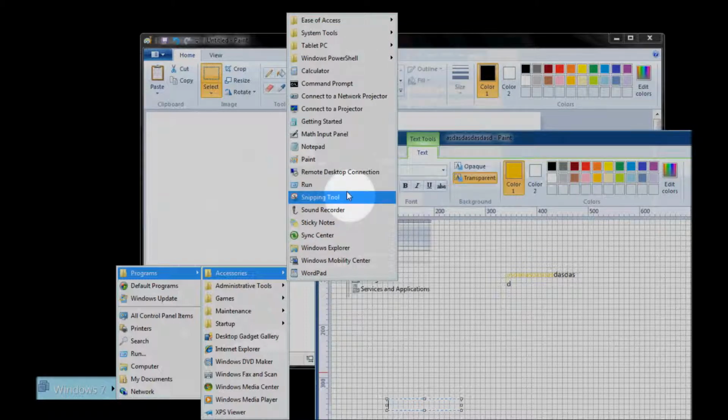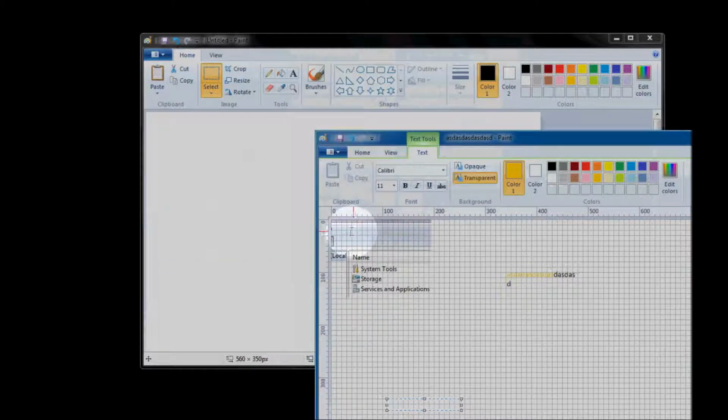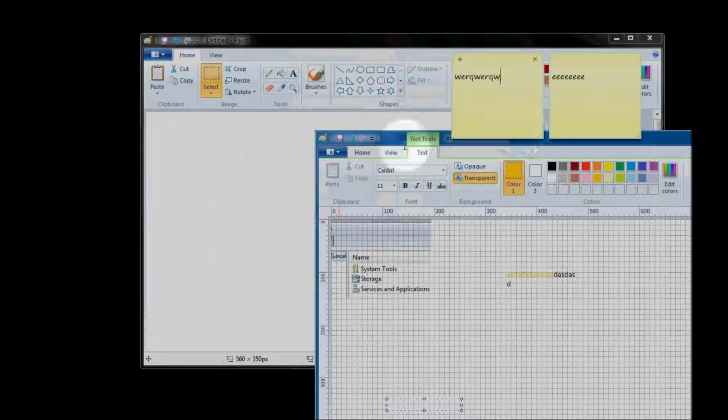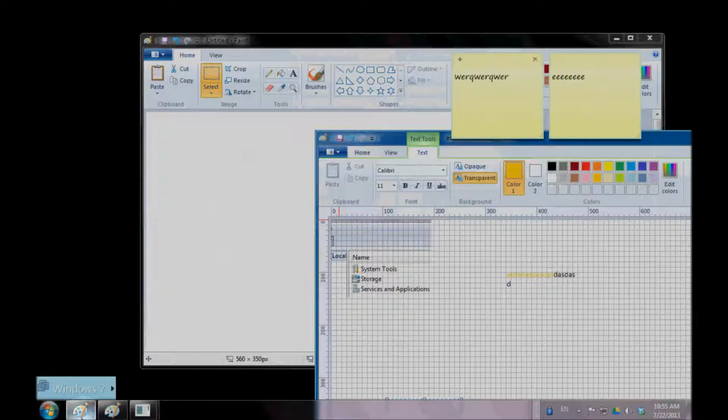And as we told you before, any program run from the virtual machine using this menu will have a small icon near the minimize button. Here we add two notes.